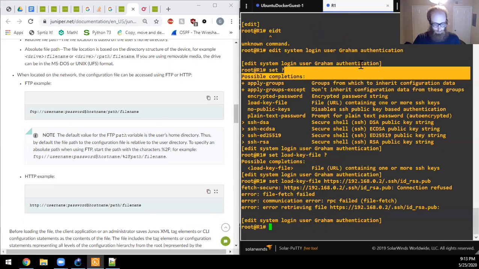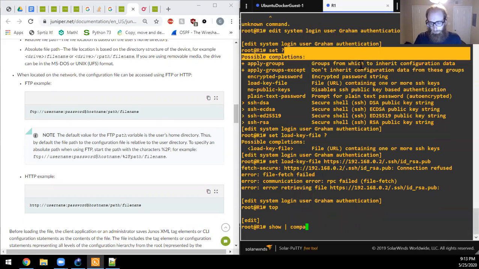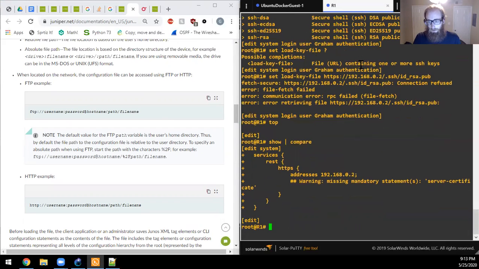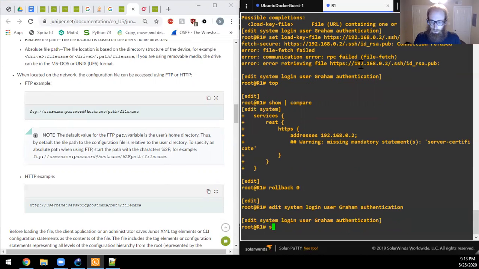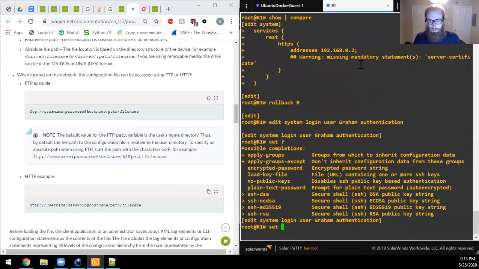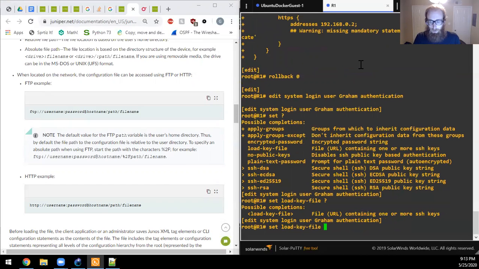All we need to do, so I'm going to go show pipe compare, and I'm going to get rid of this. It was incomplete anyway. And then I'm going to go back to edit system login user. Okay, and now set load key file HTTP.